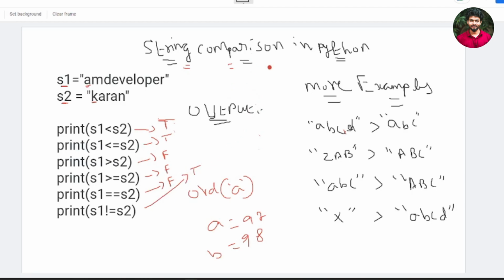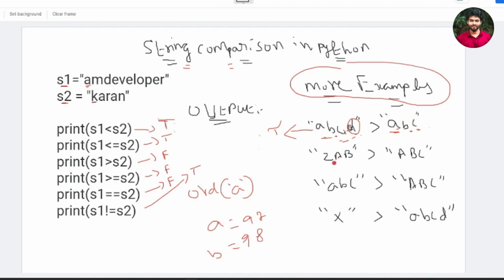Let's now get a better idea of string comparison with more examples. So we have strings "ABCD" and "ABC" here. This is how comparison works. A is compared to A, B is compared to B, C is compared to C. Now this string is finished and this string has an extra character. So when one string finishes and another string has extra characters, the string which has extra characters is considered greater. So the greater operator is going to give you true for these two strings. If you write these two strings in a print statement, you will get the output as true.